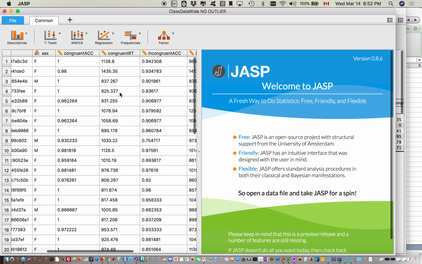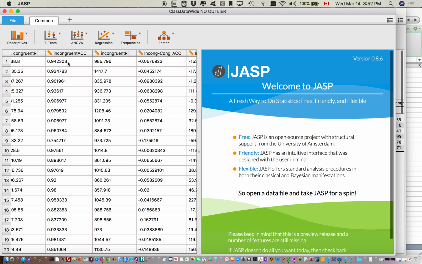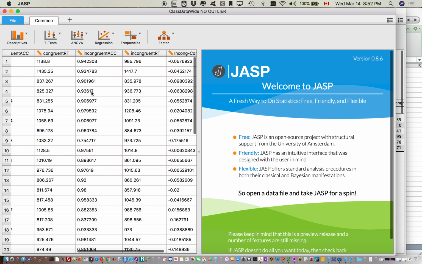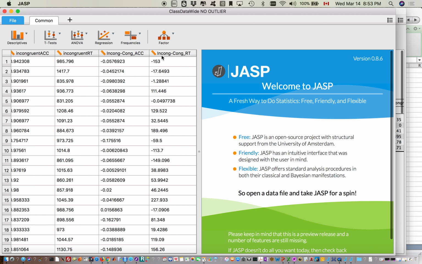All right. Notice that when we did the descriptive statistics, we calculated the descriptive statistics for the raw scores, not for the difference scores. The descriptive statistics for the raw scores tell the reader exactly what the distributions look like for all of those, because it can be a little bit harder to interpret difference scores, but it'll make sense if we do a t-test on this.